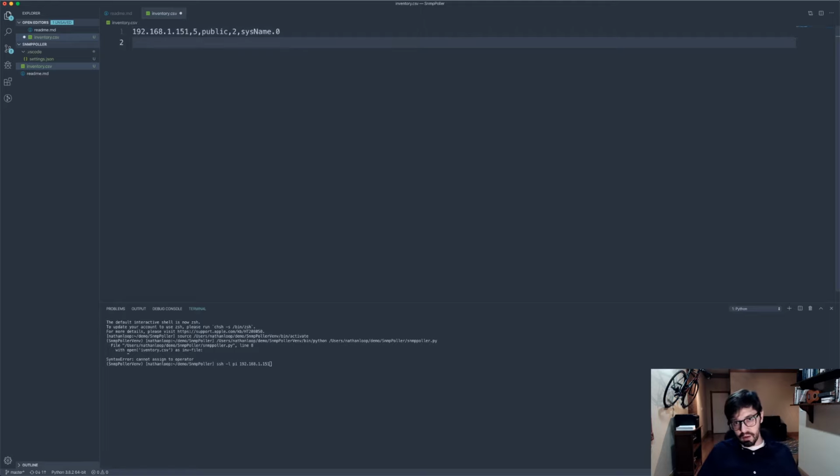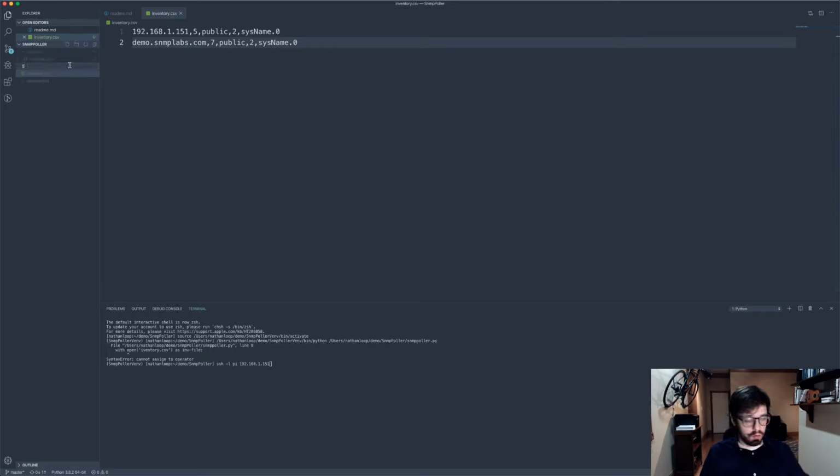And then let's add a second entry in here. And we have demo.snmplabs.com, which is one that I found online for just a public SNMP server. Same thing, it's just using public as the community string, version 2, and oops, we forgot to do frequency. Frequency, let's do this one for 7 seconds. And then sysname.0. Okay. So now we have 2 devices in here, right? So let's save that, and now let's start writing some code to use this inventory file.